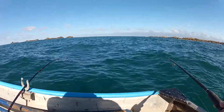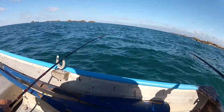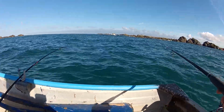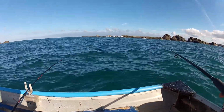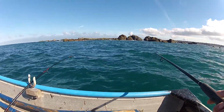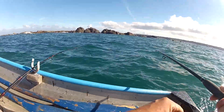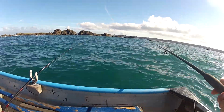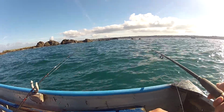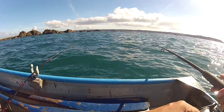You do get some pollock and that here. I've actually dived out here, and you do see some red mullet occasionally around this area. And what else, I don't know. I've only really dived it once, and it was a low tide. There wasn't a lot of water here. I think you get a few flatfish like sole and plaice, but they're very hard to fish for because there's so much patches of kelp in between sort of sandy shingle. And sometimes it can be very good for pollock as well here, but you've got to be here at the right time for that, and when the fish are here.